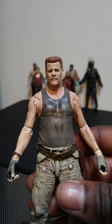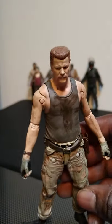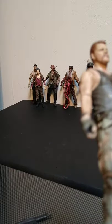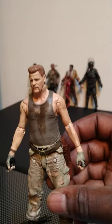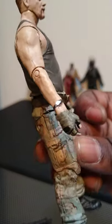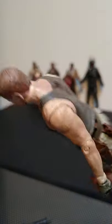Okay, but yeah. Ooh, yeah, this. Yo. Tell me that's not that actor who plays Abraham. But not even that. Look at the sweat and dirt stains on his wife beater. He's got a pistol belt. He could put his knife in his, right, he has a knife and a pistol. That is dope. I like when toys give you holsters so they can store their weapons. But look at that, the dirt on his camos.